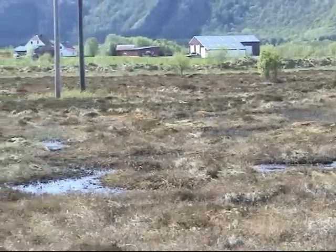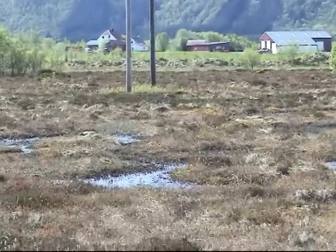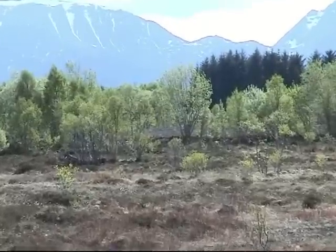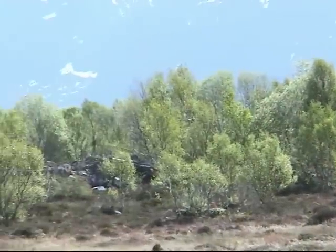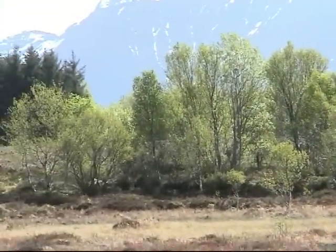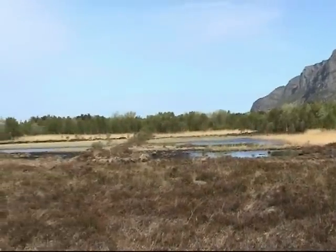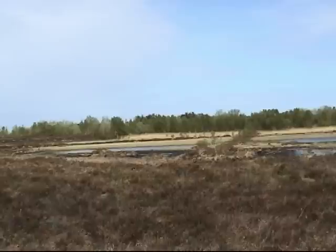Gradually, bit by bit, all this marsh will be turned to lovely, beautiful green fields. The sad thing is, we overproduce food, we throw away vast quantities of it, and at the end of the day, it's just for this generation. A kilometre from my house, probably about half a kilometre.